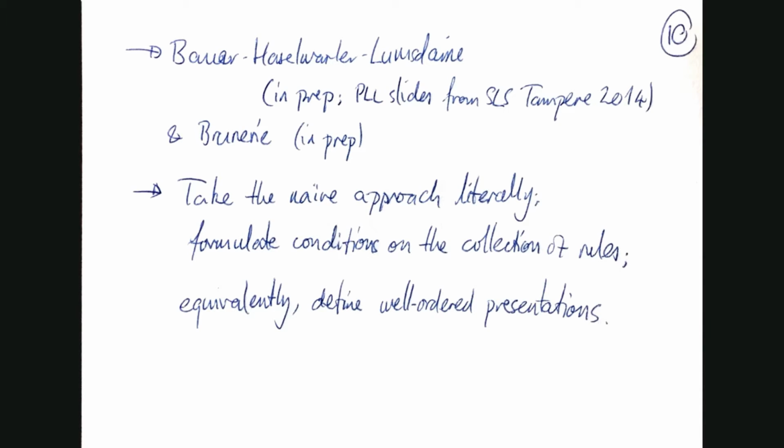And these approaches take the naive approach very literally. They say you take your basic raw syntax as a signature in the sense of a grammar with variable binding. And then you say rules are notations for certain closure conditions, and derivability relations are inductively generated by those. And then you try to formulate, all right, but we don't just allow random selections of closure conditions because that would be badly behaved. You try to isolate what are the conditions on the signatures and the systems of rules that we have in mind in order for our heuristic understanding to hold up, for things to be well behaved. So these are quite naive definitions and approach, very concrete and pedestrian in a way.